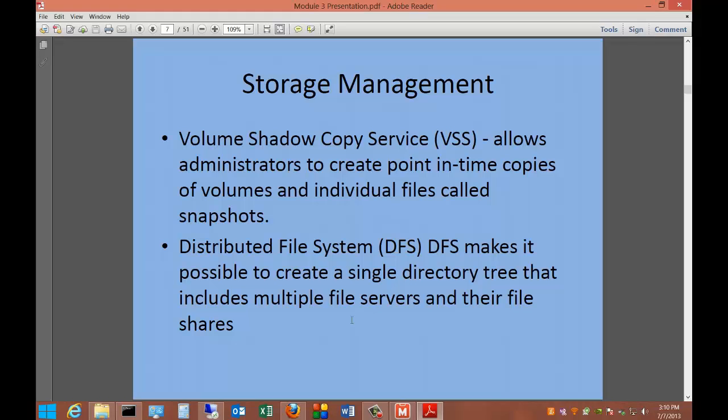So the volume shadow copy service is very handy in that it allows us to go back in time in case we've got a file that was accidentally deleted or corrupted or changed in a way we didn't want it to be changed. We can now go back in time and pick a previous version, and we can restore that instead. DFS is different. It makes it possible to create a single directory tree that includes multiple file servers and their file shares.